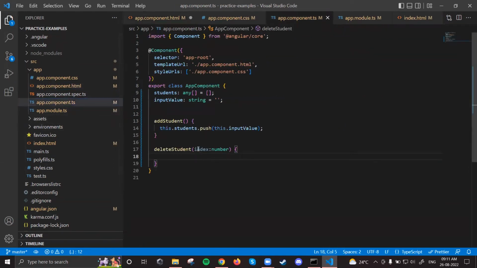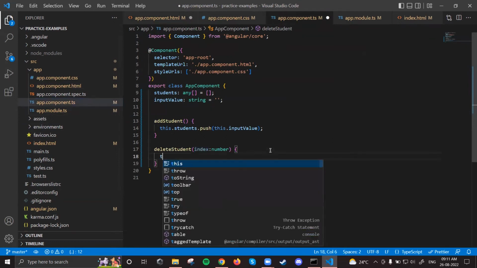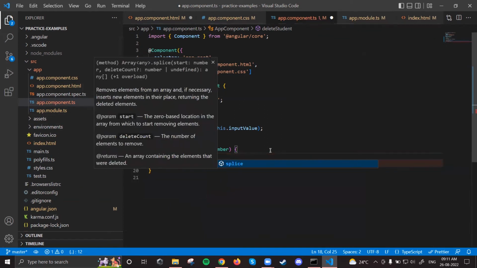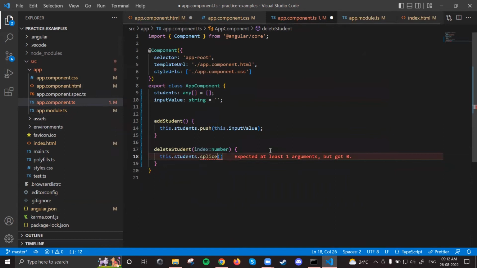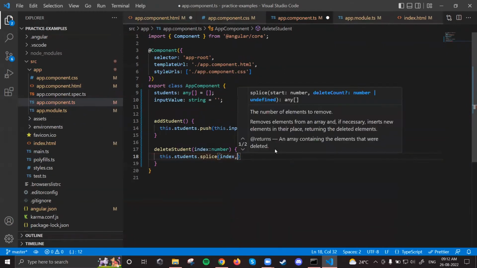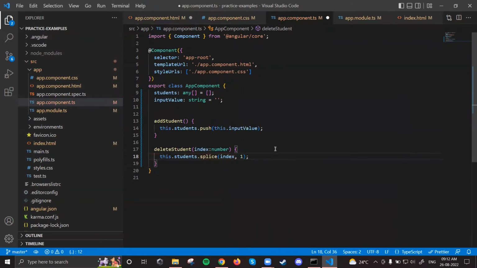So index is there, so this.students.splice of index, comma 1. Okay, I hope this is enough.